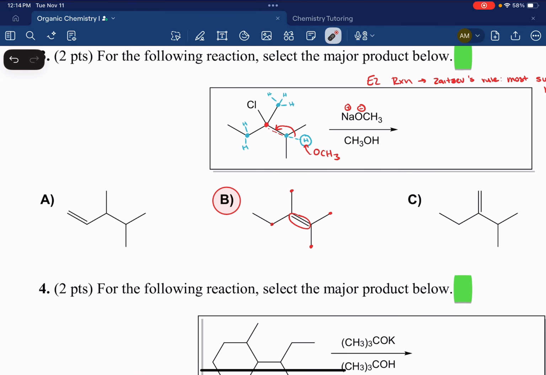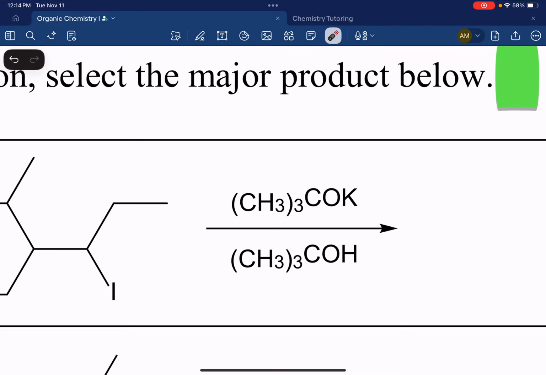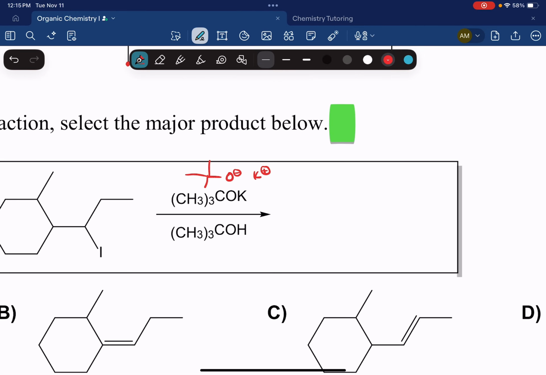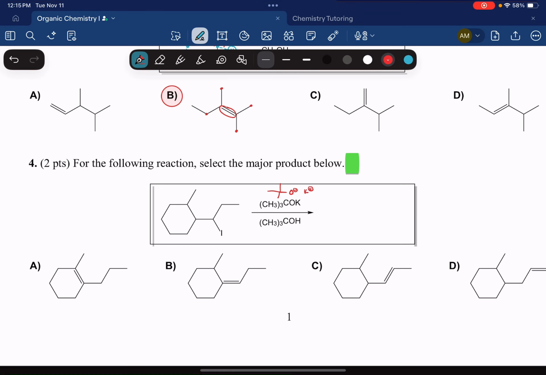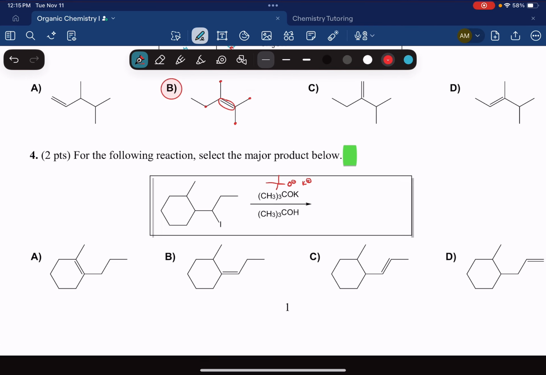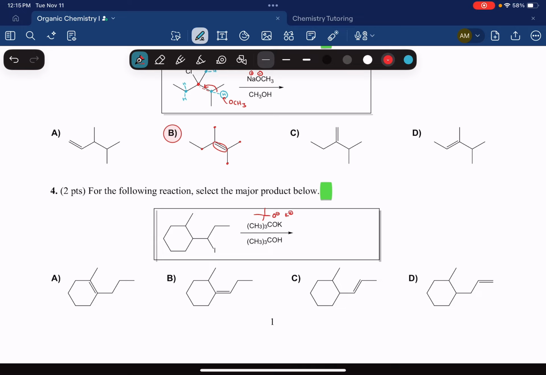Anyways, so I hope that makes sense. We were never going to form this product anyways, because it didn't even form a double bond between the alpha and beta carbon, which is a must. Okay, this one. Big old bulky base, right? Look at that. We've got oxygen, because it's not actually bonded to this, connected to a carbon that has 3 methyls, right? This is what we're talking about, a bulky base. And if it's bulky, that means it's not E2, it's E1. And E1 is not necessarily trying to form the most stable alkene.